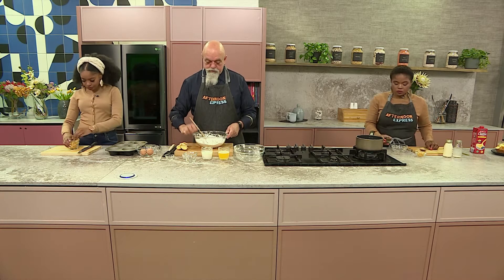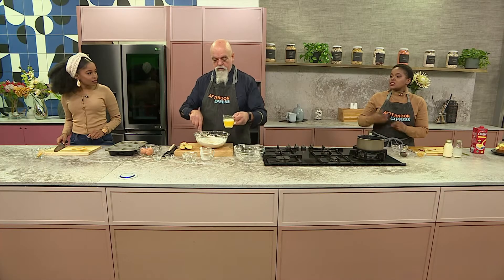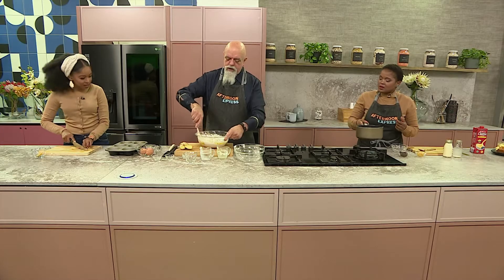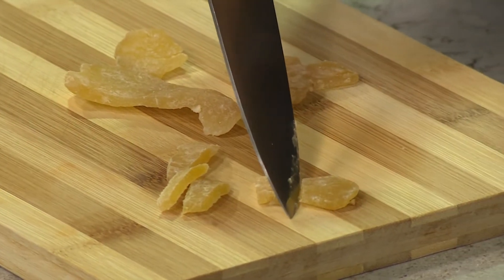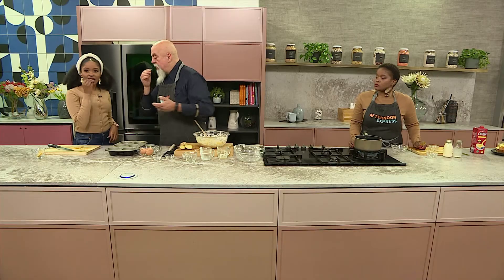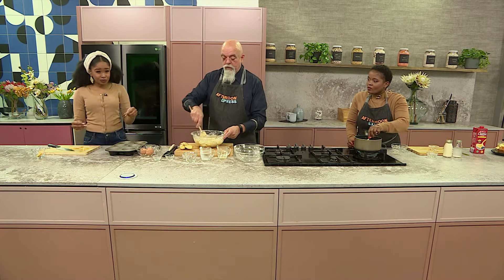Now we're going to add our three eggs. We've got the dried preserved ginger and we're chopping it nicely into the pudding. We call it a ginger pudding — we've got the powder in there, but it's so beautiful to bite into a chunk of ginger when you're having a dessert of this kind. That glacé ginger is nice and sweet as well, and it really will be a nice little surprise in our pudding. How big or small should the pieces be? Have a taste and see what you think. Oh, that's delicious! But the fieriness almost comes in immediately — it's going to need to be a little smaller.